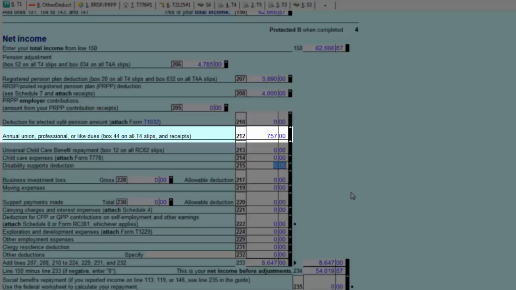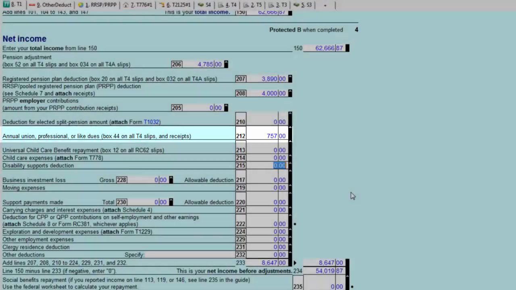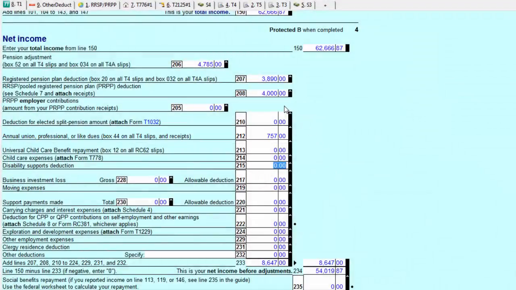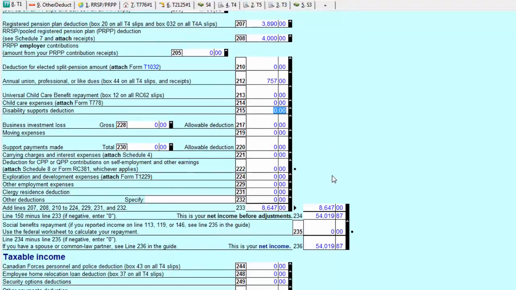So I won't get into too much more detail here on the deductions. The deductions that are most common are obviously the RRSPs and the pensions, which we've spoken about. We have the annual union, professional, and like dues. These are very common. Union dues are usually reported on T4 slips, but sometimes they're not. Sometimes they're made through a separate contribution at work, and you'll get a slip from the union specifying what you've paid. Now, one thing you'll also notice here is there's things like moving expenses. You have to be very careful. Just because you moved, you can't claim moving expenses. There's very specific rules as to who can claim those expenses.